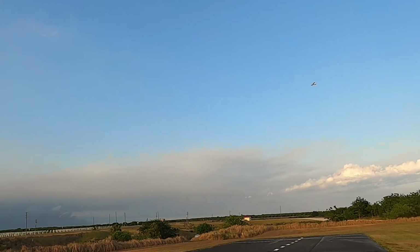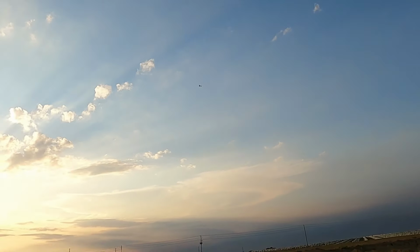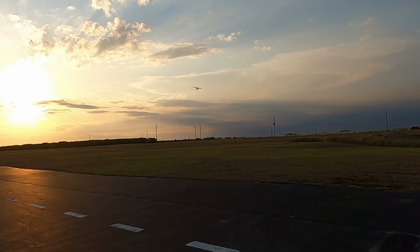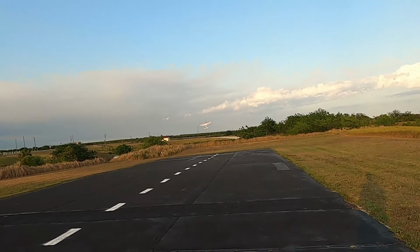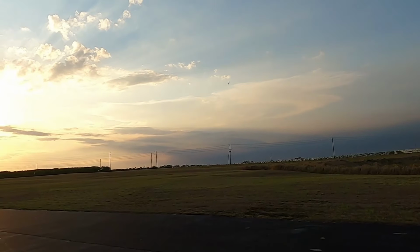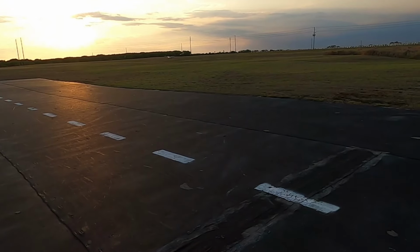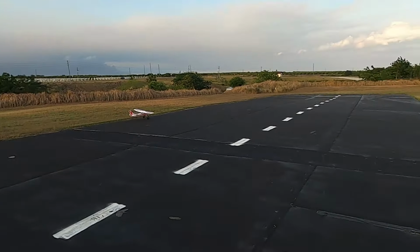That's on a 3S, not on a 4S. A little knife edge here. Crab it on over here. See if we can't bring her out towards us here and walk the dog a little bit. Yeah, that's what I call walking the dog, where the tail never touches.